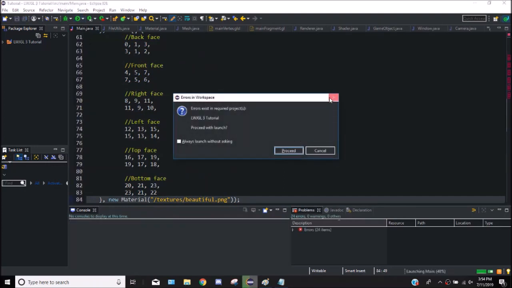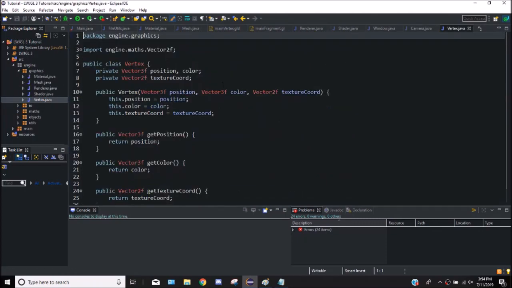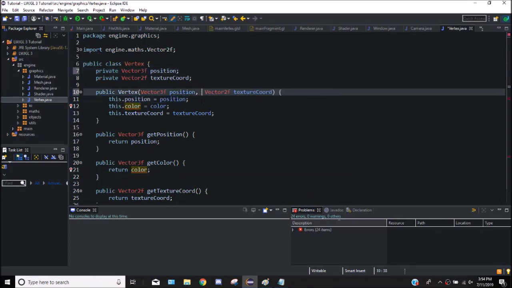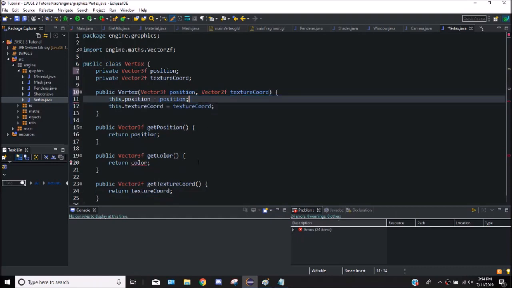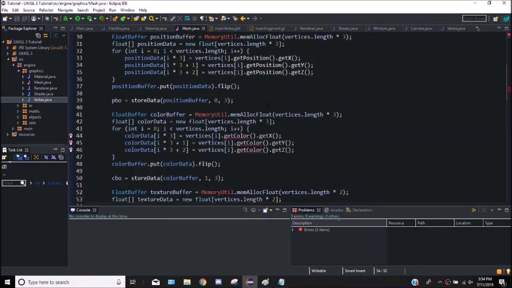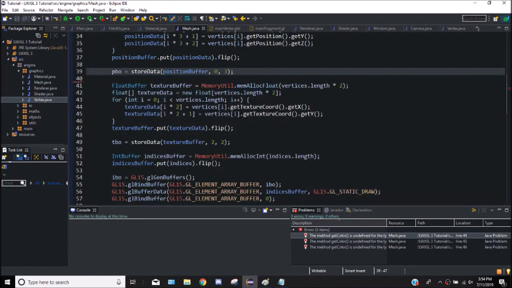So if we run this, we should have some errors. That's not what I wanted. Oh, it's because of our vertex. When I actually made this, the vertex color wasn't really used, so I got rid of it. So if we go to graphics, vertex, just get rid of all mentions of color. You can still have it if you're using solid colors, but I'm probably not going to use it. We're going to implement it later on down the road when we have a working engine. So get rid of all this color, and that should be it.